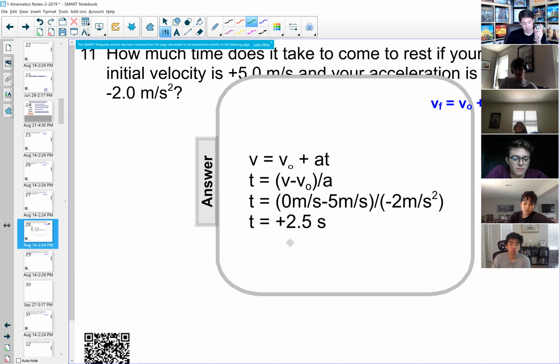What they require in most rubrics is an equation, whether you write it as the normal V = V₀ + at or whether you already have solved it for t, at least in one form or the other, you need to have an equation. Then they also require the substitution, whether you substitute it into the original or into the modified, doesn't matter, but they do require those 2 steps in almost every question, the equation step and the substitution step. So now that we're getting into more and more complicated equations, make sure you get into that habit of always writing your equation, then substitute, then solve.